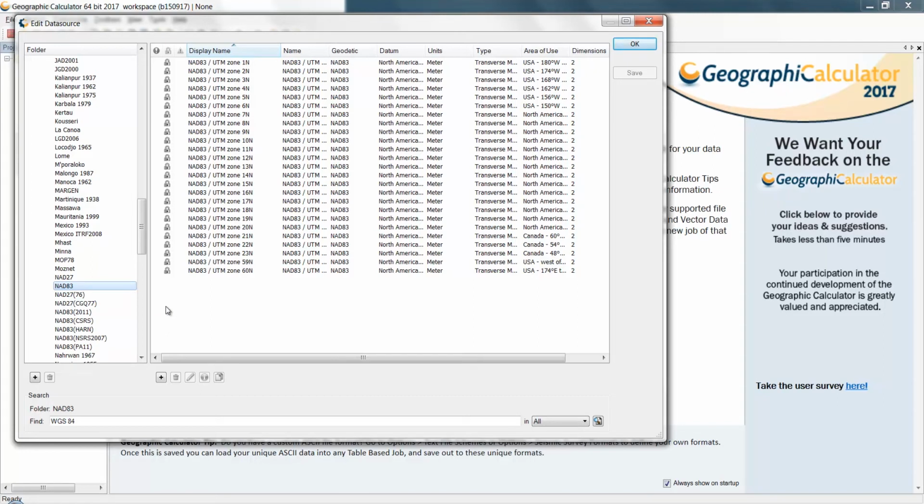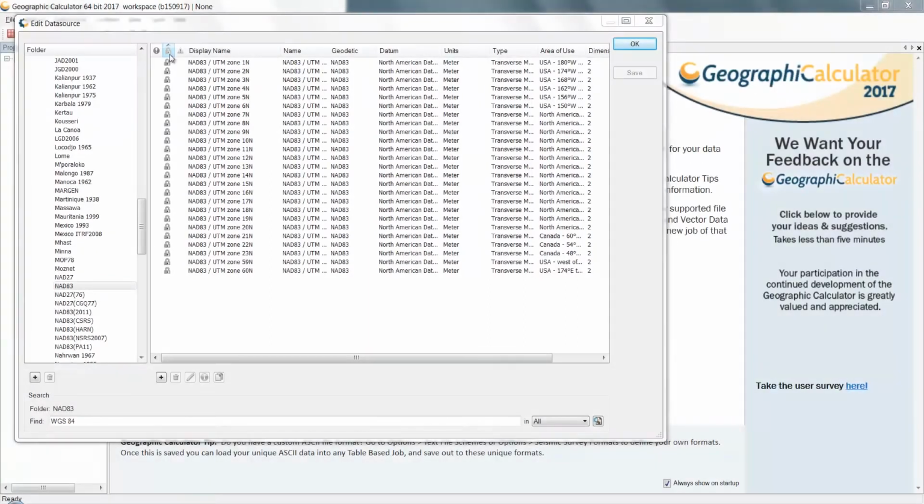Sure. So in the right-hand pane, there are several columns. You see there's an exclamation point there, and that is for systems that are not possibly loaded at this time. Sometimes systems need to be downloaded to put them there, so there would be a red exclamation there in that case. The lock tells you that it's a read-only definition. Everything that's from the main data source with the installation is read-only. In order to edit something like that, then we could make a copy of it, for instance, to make some edits. The third column indicates whether a system is deprecated.